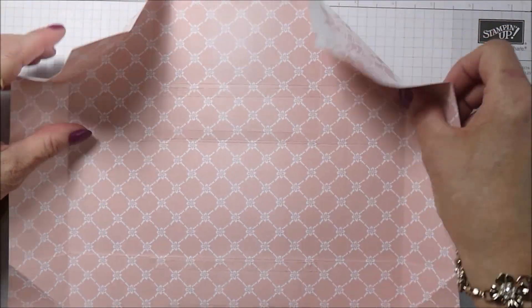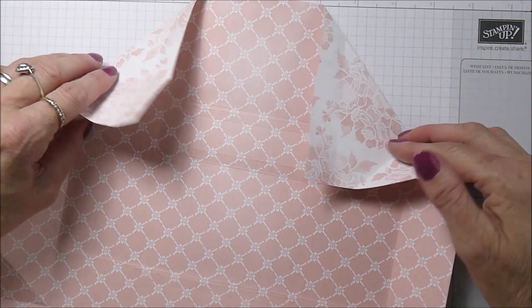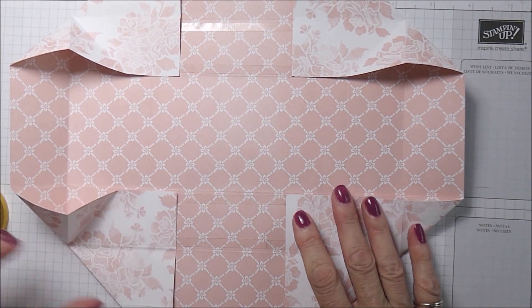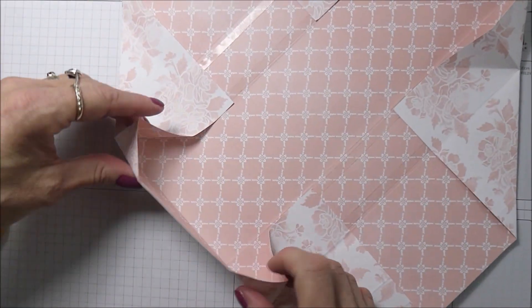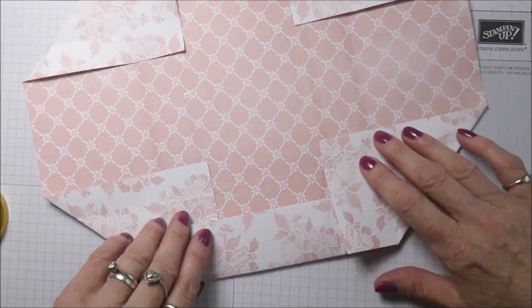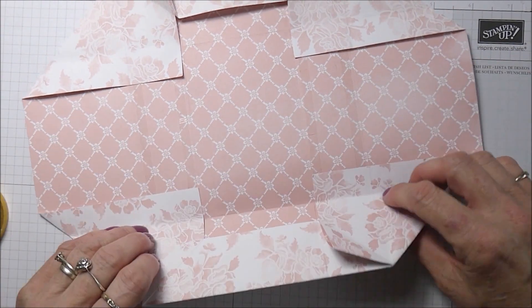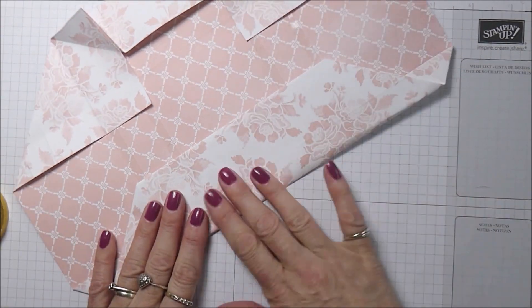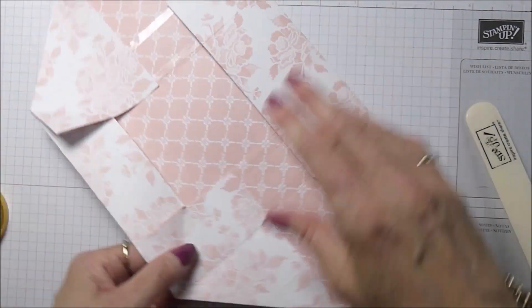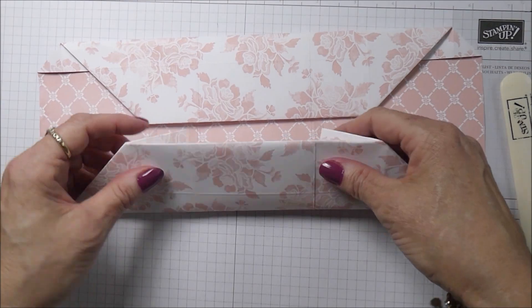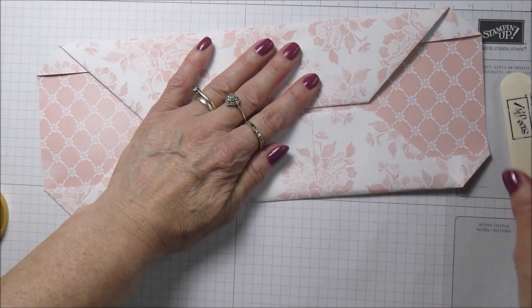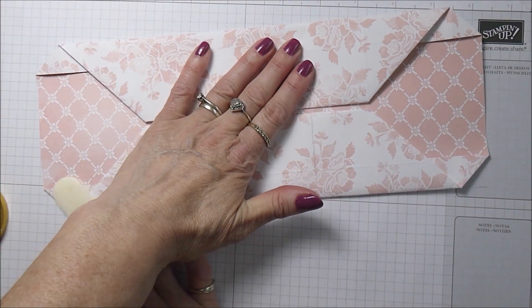Put my paper back together. That's coming down there like that. This is coming up here like this. These bits are facing outwards, remember. Then you're simply going to bring this across here, lightly burnish just down there, and then you're going to bring this one across to meet it.